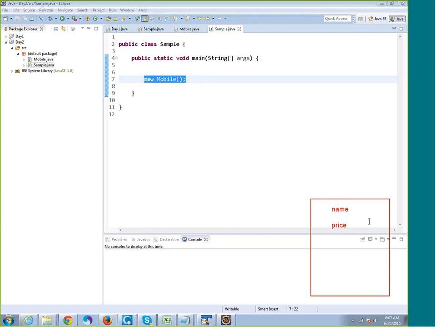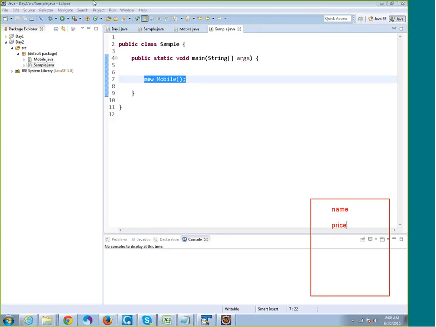But you cannot access this object, because you need an object reference. You need a pointer for that object in order to access the properties of that object.